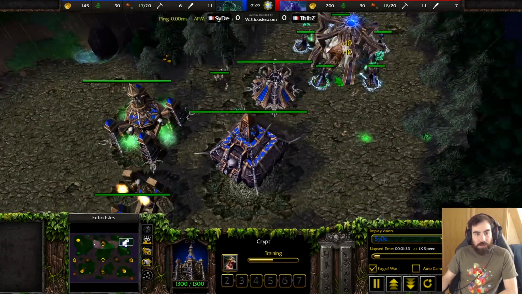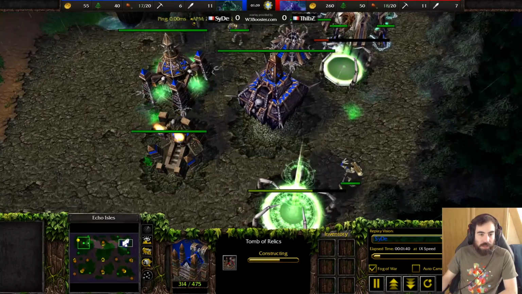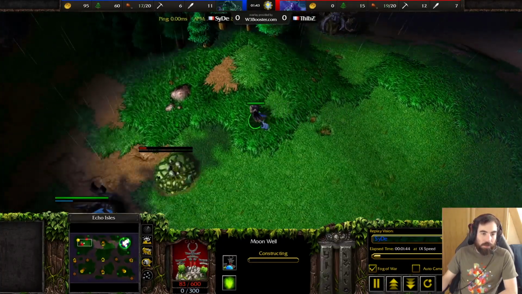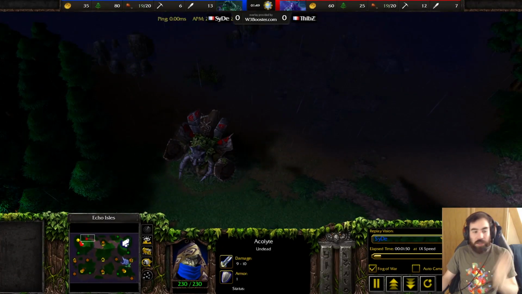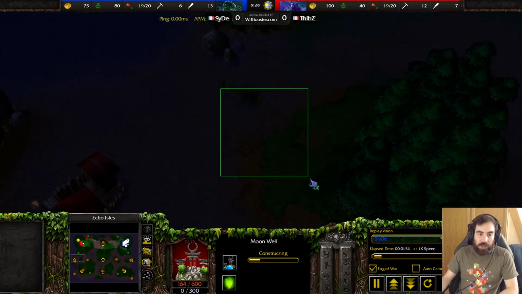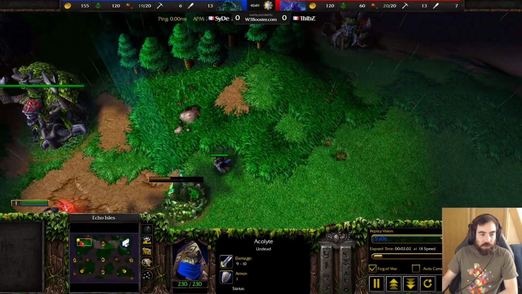I'm at 17, so I'm going to make a Ziggurat as soon as possible. Yeah, 17 out of 20. I'm going to keep making ghouls. So I'm scouting, and I see his Enchanted Wisp here. So it could be creeping quickly and then harassing. That could be dangerous, because on Echo Isles, Night Elves can also do that creep camp here. That is not the case here, so I'm just roaming around, waiting for his hero to pop up.